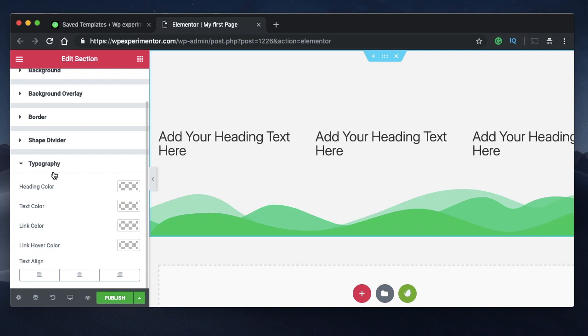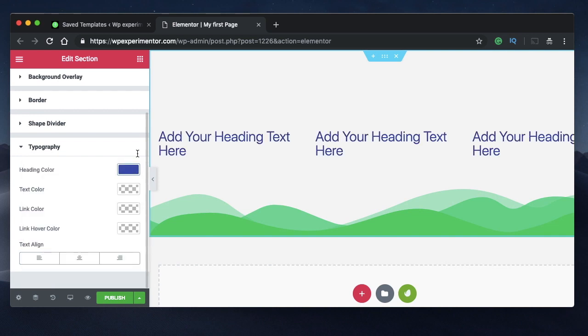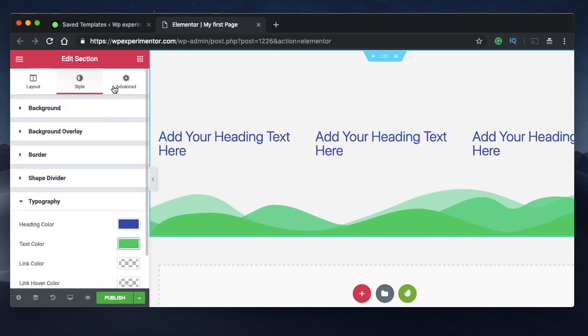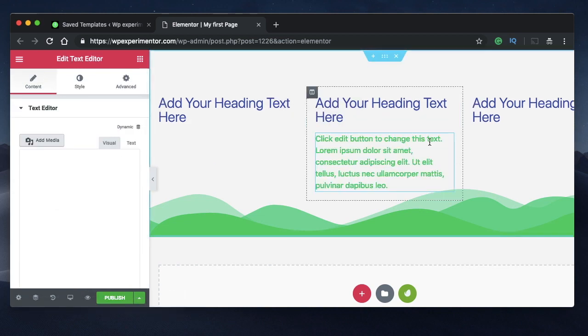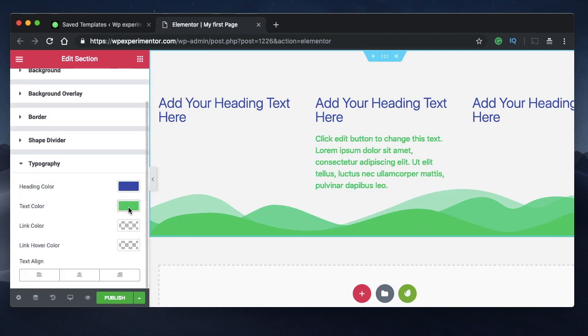So under typography, you can set some default settings. So when you add columns or text within this particular section, these properties will be applied. So as you can see, I have a column and heading widgets under this. So watch what happens when I change the heading color to blue. So any heading which is added within this section will have blue color. So any text which is not heading will have a green color. Let's test it out. So I'll have a text editor widget within this section, and you can see that it changes its color to green because those are the properties that I've set here.